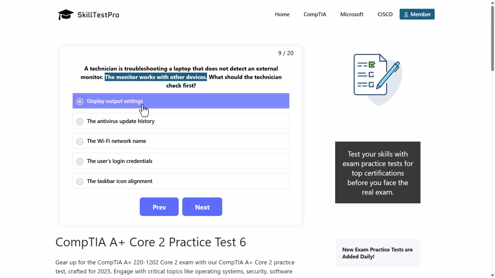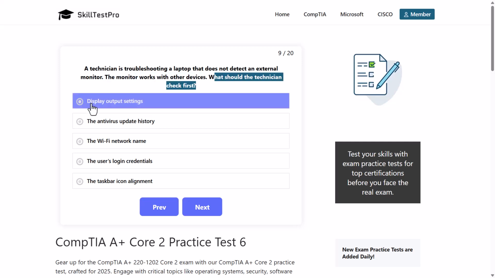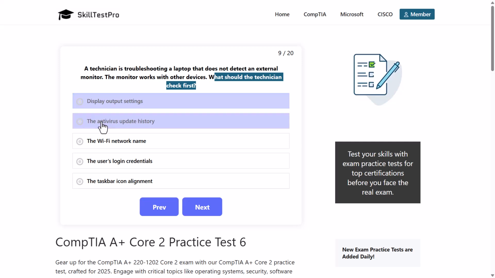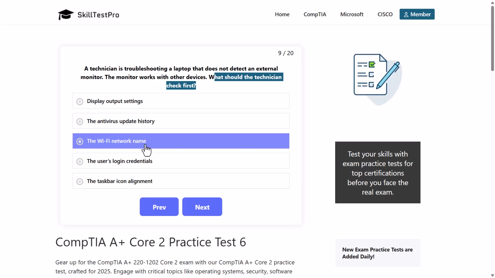What should the technician check first would be display output settings, the antivirus update history, the Wi-Fi network name. Nothing to do with Wi-Fi. Straight away think about what the question is asking and about other things, like in this scenario it's telling the Wi-Fi network name. You should straight away exclude this because it has nothing to do with Wi-Fi.